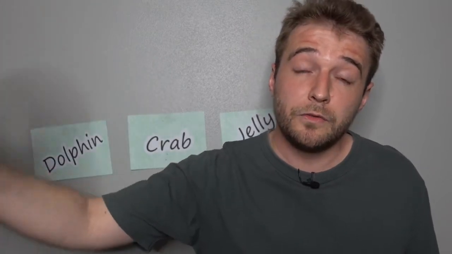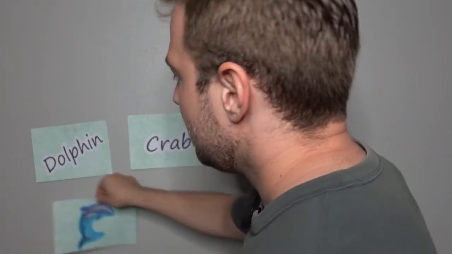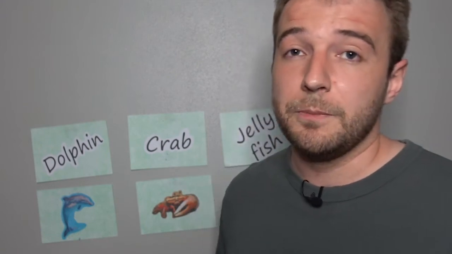This time you would pass the picture. So obviously you would go up to a student, and maybe you don't need to say the word anymore because they probably recognize the picture. And this forces them to recognize the word rather than the picture when they run up to match it. So you'd give them the first one, dolphin, okay, then they run up, match the picture to the word, and so on. So the next student, crab, okay, match the picture to the word this time. So basically the same game, just reversed.